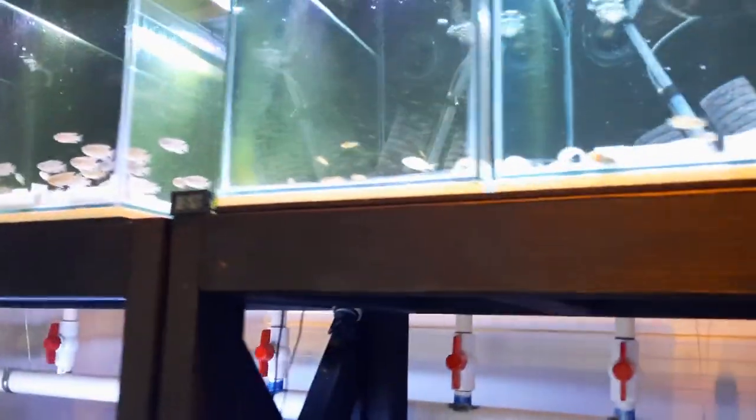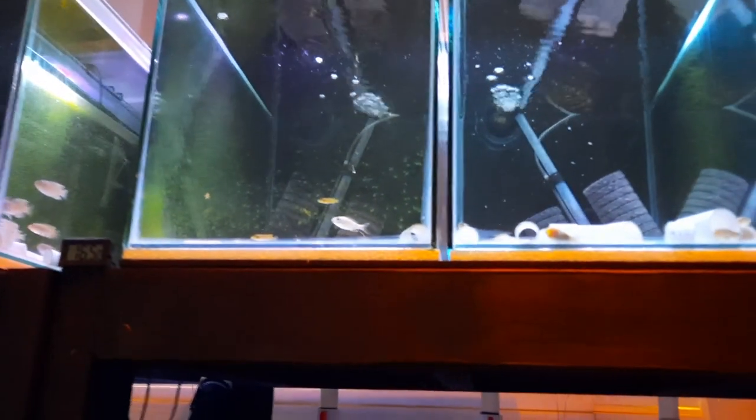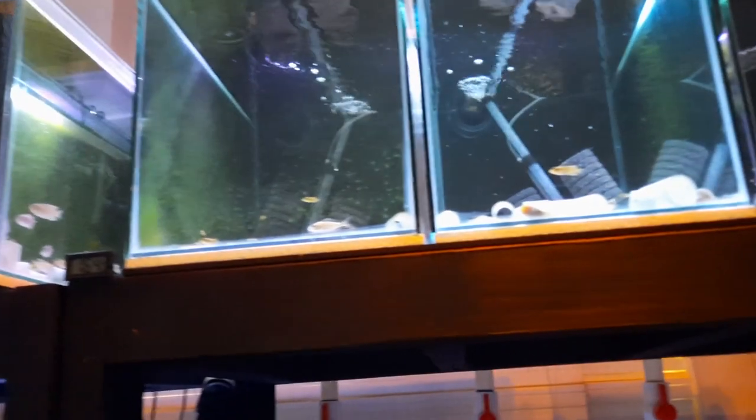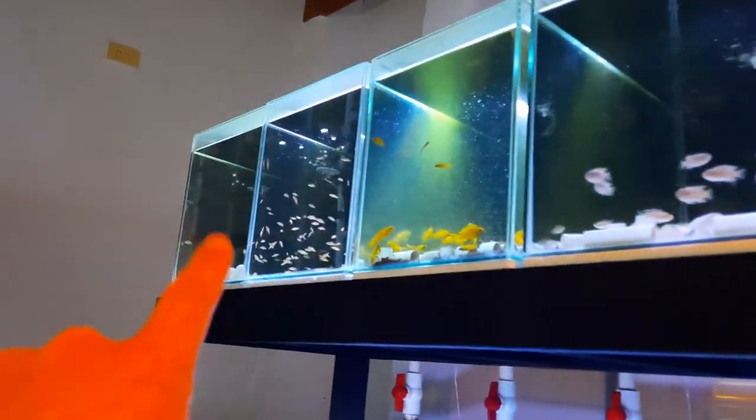So what I'm going to actually do is move some of these fish out into other tanks, mainly my Lamprologus oscillatus gold. These guys in here are going to go in with them, and then what I'll do is move these calvus, they're quite large, out of this tank and pop them into this tank for now.